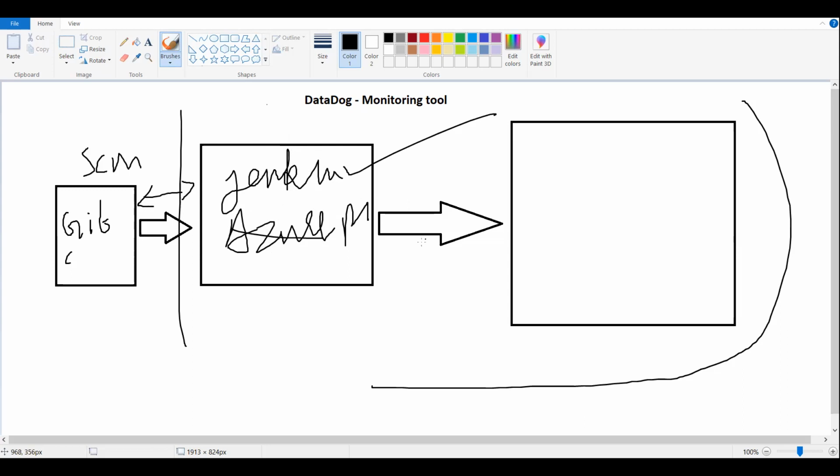Then we do some test cases here like code scan, unit test, application test, scanning, all the things done with different tools. Leave that part. Then we need to deploy our application to the production server.